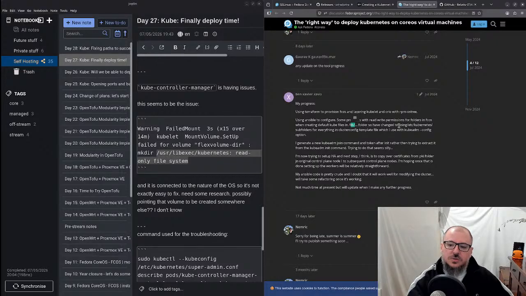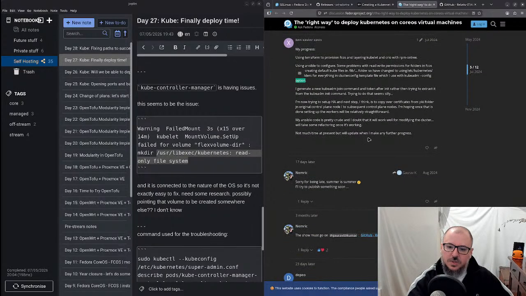So I've changed it to using etc Kubernetes subfolders for everything in the cluster config template file, which I use with the kubeadm config option. And that is something that makes sense, so maybe this would fix my issues.